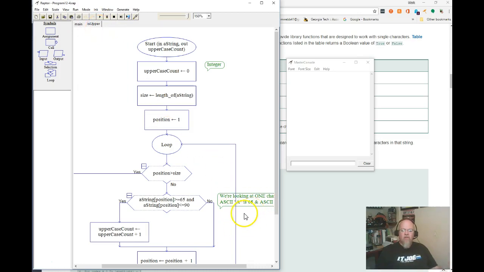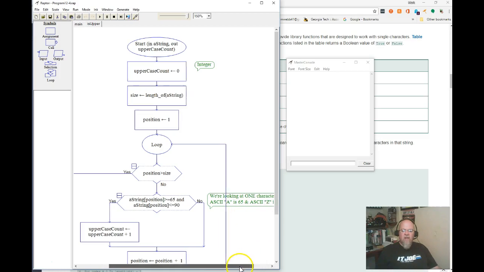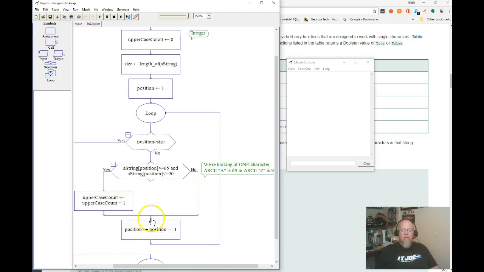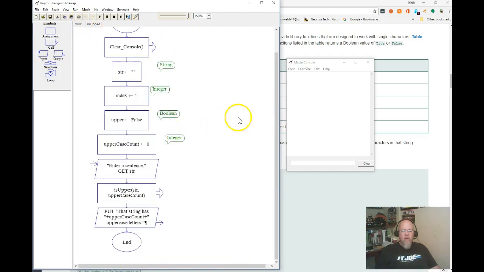So we're looking at one of the characters, ASCII A is 65, and ASCII Z is 90. So we're basically checking to see, is it between 65 and 90? If it's an ASCII, we're going to add 1 to the count, and then we're going to add 1 to position and go back around. Okay, so that's really all we're doing. So again, we have to kind of rely on that particular piece that was written for us.